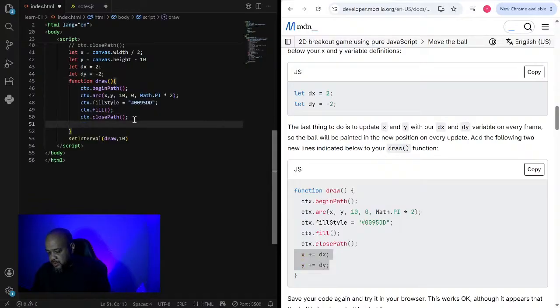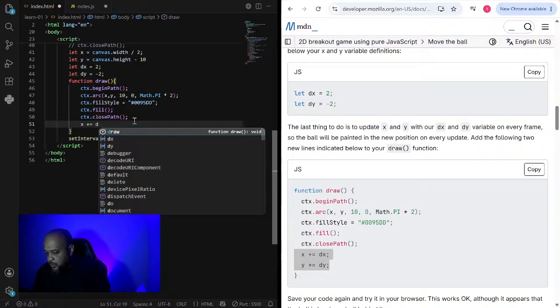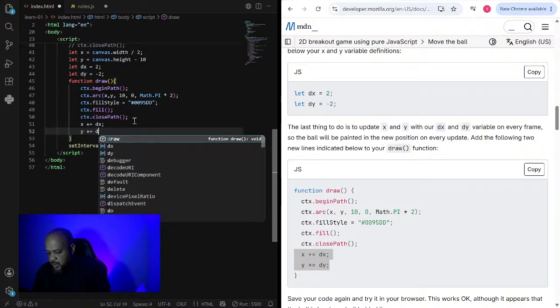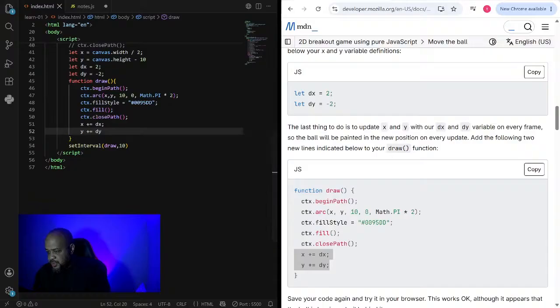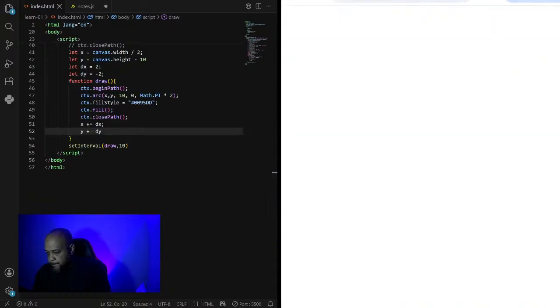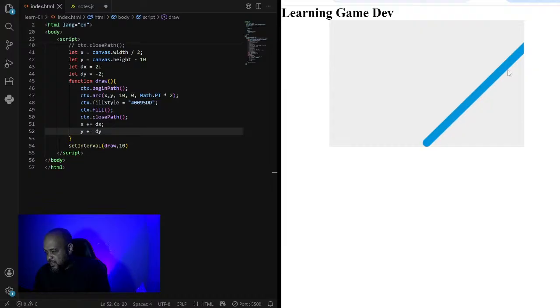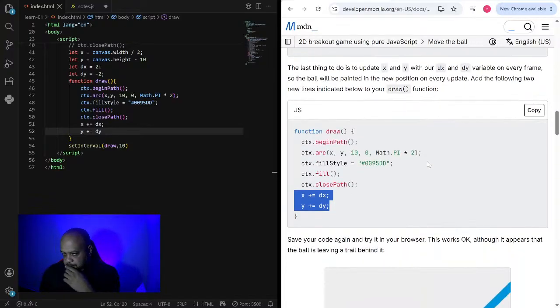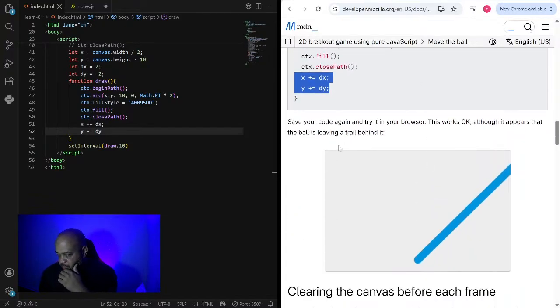So that is x plus equals dx, y plus equals dy. Let's check this out. So we see it's basically just drawing onto the screen continuously. Save your code again. That's how it works.